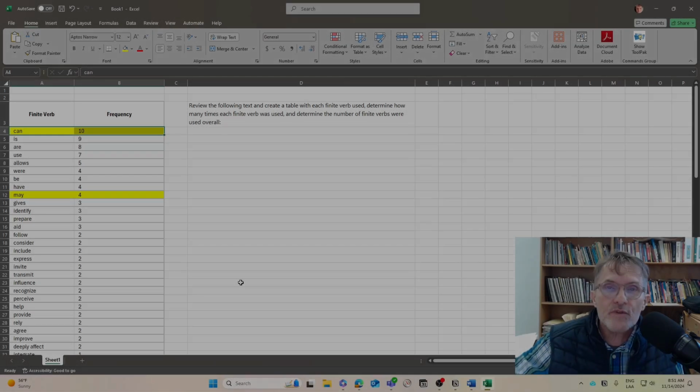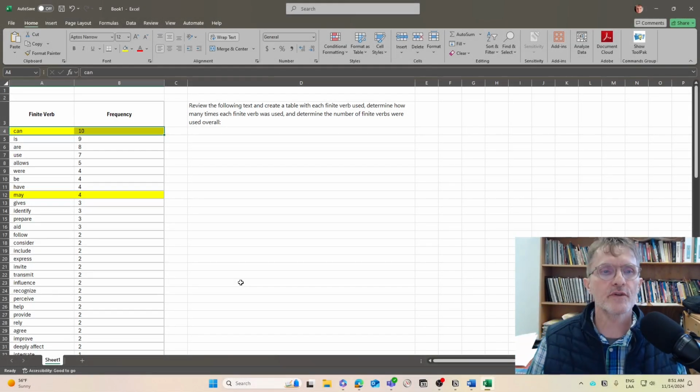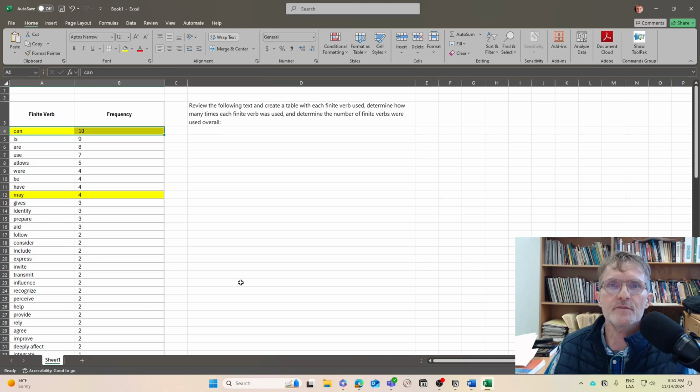So you're getting close to completing your first draft, and you're interested to see how many verbs you're using throughout your text. You can try using AI to generate analysis to see, in fact, how many times different verbs are being used. For this example, I'm using the following prompt.